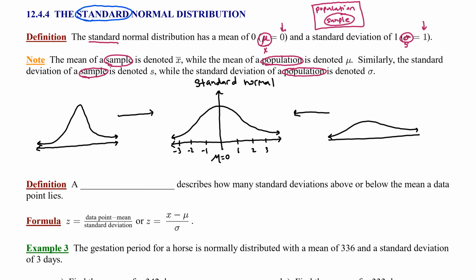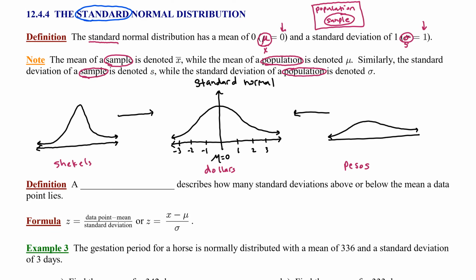One way that you might be able to understand what's going on here is with currency. As Americans, we measure our currency in dollars. So if we go to a different country, like Mexico, which uses pesos, or Israel, which uses shekels, in order to figure out how to convert shekels to pesos or vice versa, we're going to relate everything to what is most familiar to us, that is dollars. And that's what the standard normal distribution does. It will take any normal distribution and convert it into this one standard unit of measure.